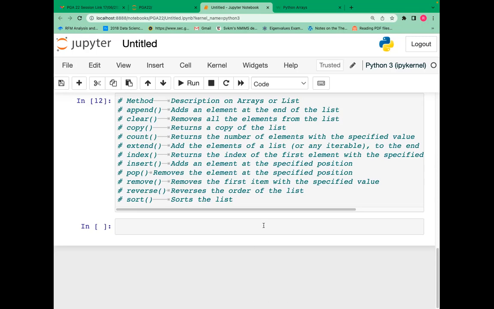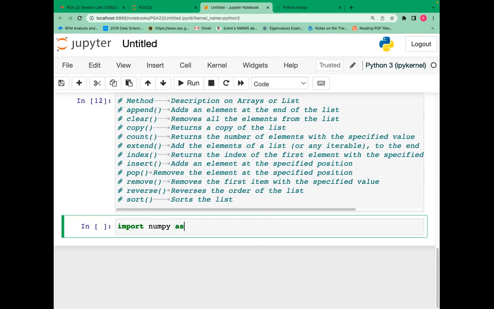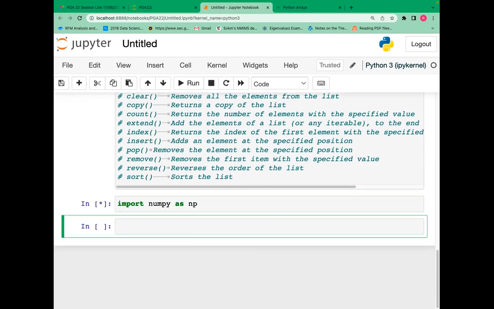Now let us import NumPy. Import numpy as np. Now NumPy is very important for multi-dimensional arrays. When you want to create more than one dimensional, you have to do this.